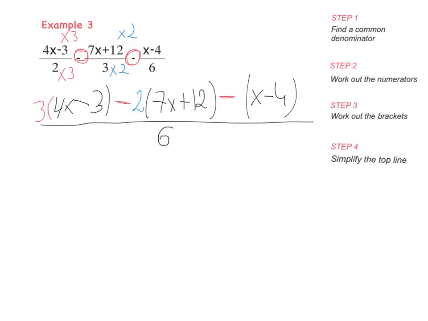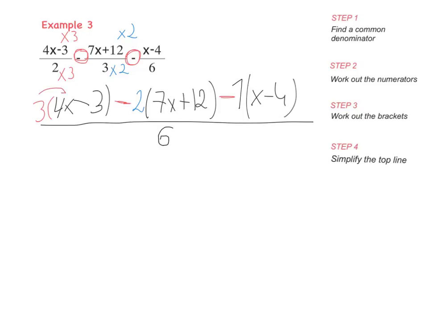It's really important to put the top sum in the bracket, especially when you have minuses in here, because then we need to change every single sign in the bracket. It's like multiplied by 1. 6 multiplied by 1 is 6, and then we need to multiply by 1 the top sum. So we can write down 1 in here, or we can just leave it as it is, but we need to put it in the bracket. And now we need to go to step 3, so work out the brackets.